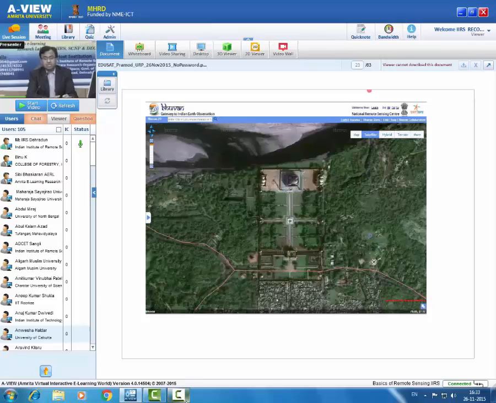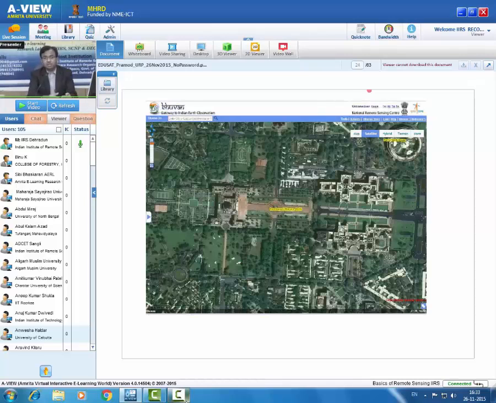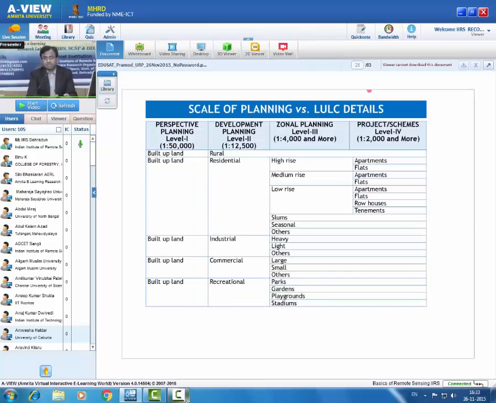And this slide shows some of the examples, and this data is from Bhuvan. Kindly visit Bhuvan for visualization of data for the other Indian cities. And this is the data for other parts of Delhi. Now, once you have got the data, note here how the information content increases with the skill of the interpreter. Let us take some examples.